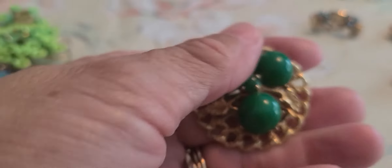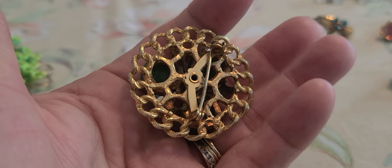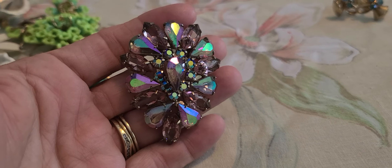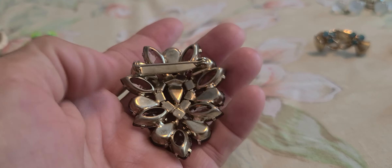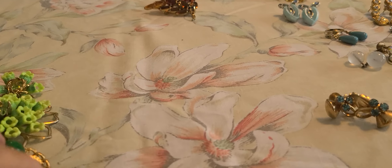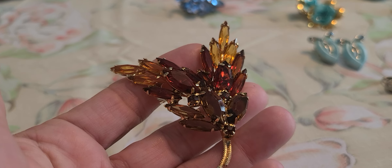I'm not sure what these stones are — they're very cold, so I don't know if they're glass or an actual stone. A gold tone brooch — no markings on this. I have this one with some aurora borealis around it. The marquees are open back and the others are closed. And this here — amber colored glass brooch, marquee cut, all open back.